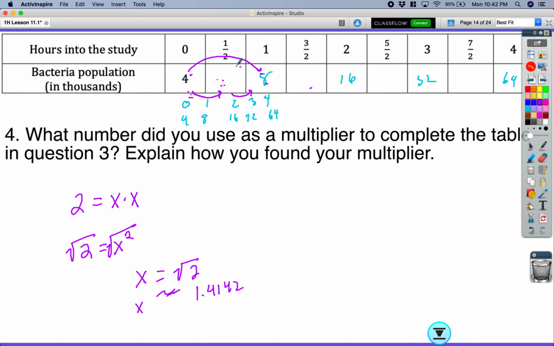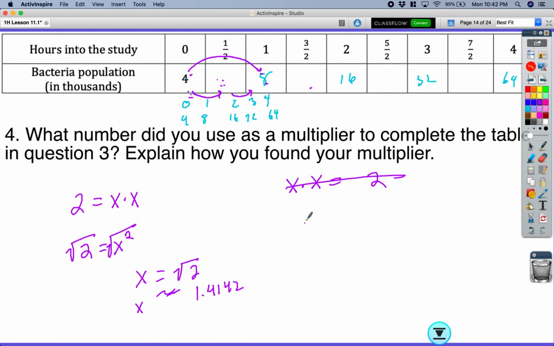But now I'm not only multiplying the 4 by one number, I have to multiply the 4 by this 1/2 hour and the hour. So in order to get to doubling it, I had to multiply this same number twice. Okay, so I had to multiply it once, and then I had to multiply it again in order to get that growth factor of 2. Okay, that's how I got that.